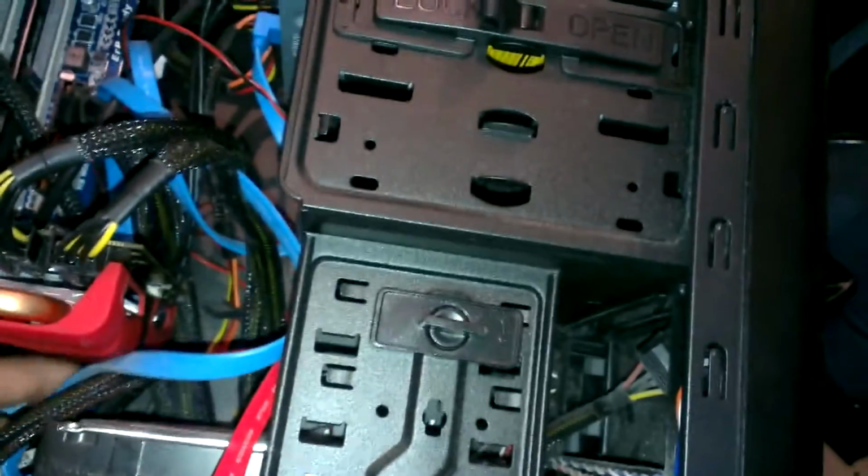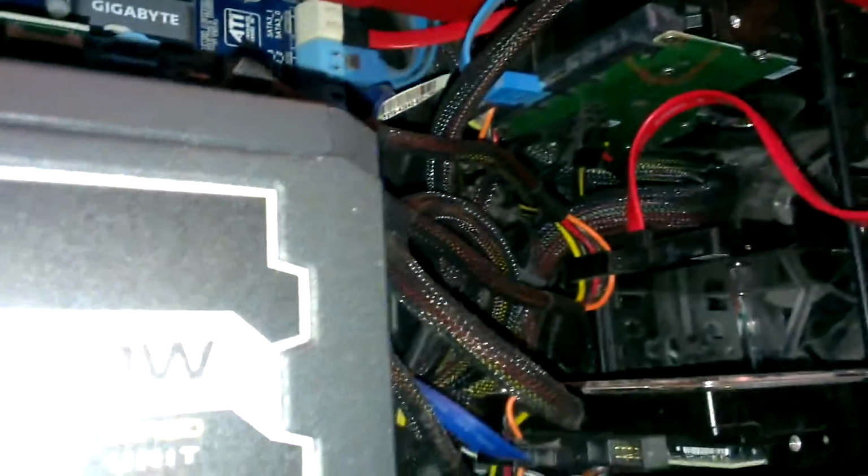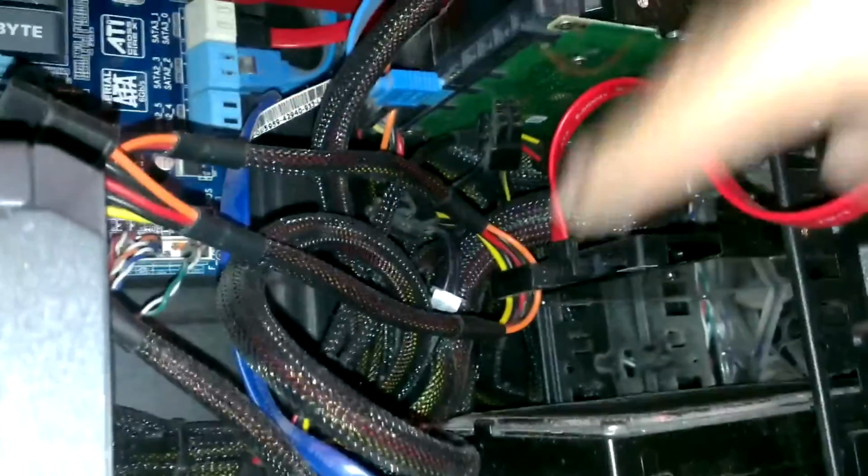And yeah, I guess that's it. And obviously you have all these cables here. I have loads of cables, my hard drives. I got a 320. Look how dusty that is. Jeez. I need to get one of them blower things and just blow it all out. What I'm trying to do with these cables is bundle it underneath on the back side, and I think I might try that now. Got two fans inside and one there.